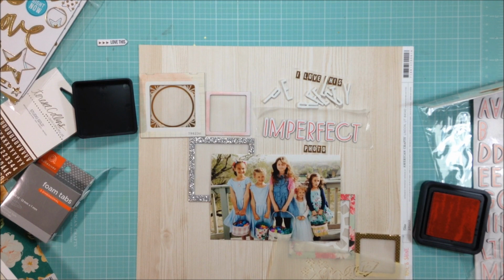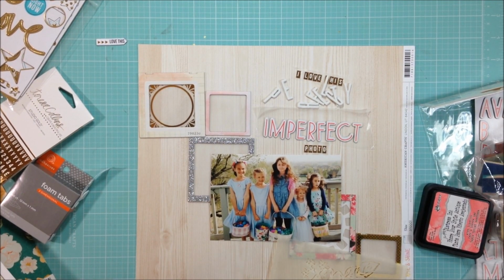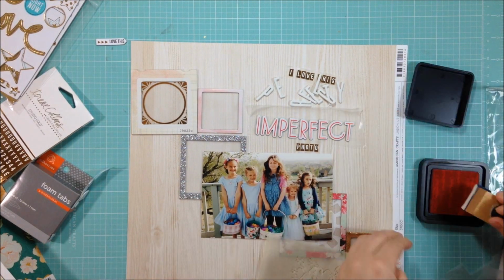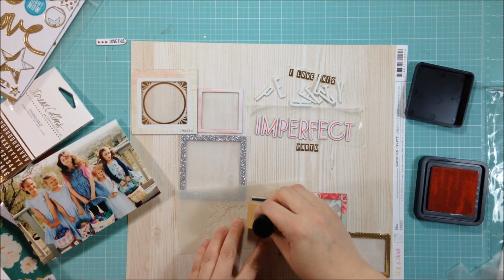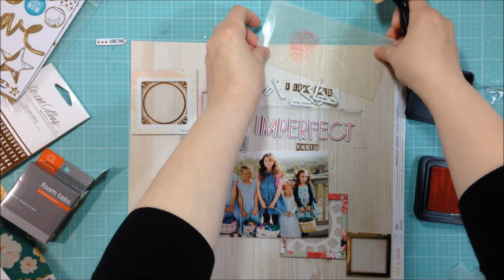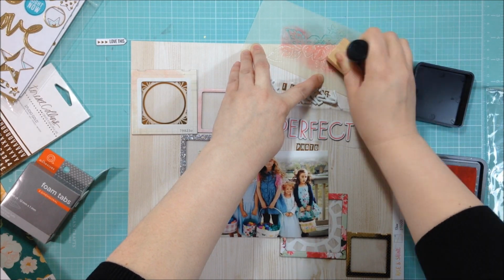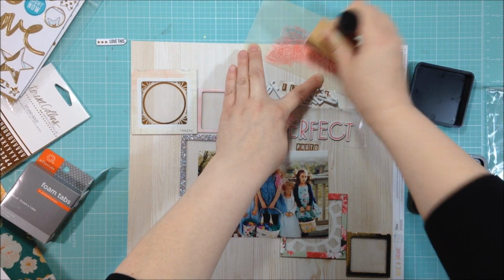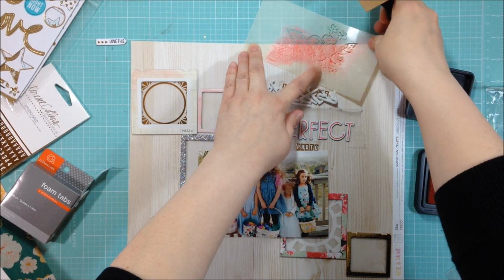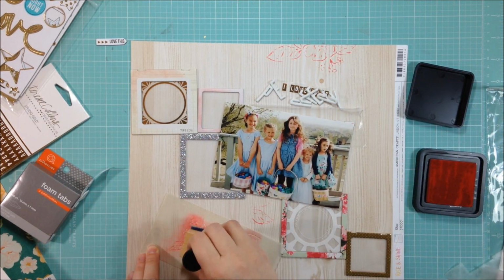It's a Scraptastic Club exclusive, and I'm using some Worn Lipstick Distress ink, and I'm going to put that in a few places on the layout. And I'm just testing it beneath the photo to see if the color is what I like, and I did like it. So I'm going to put it up at the top right, and I'll put some at the bottom left of the photo in the Worn Lipstick color there.